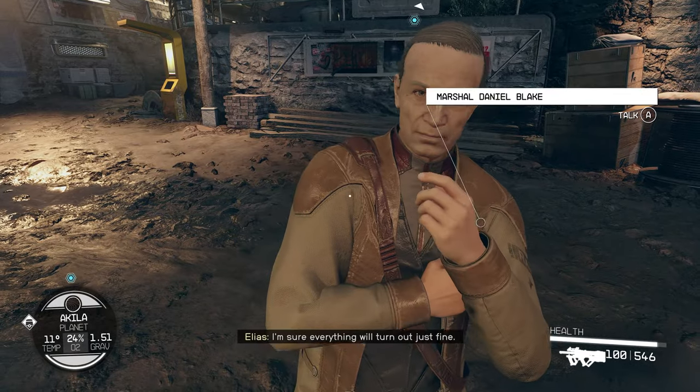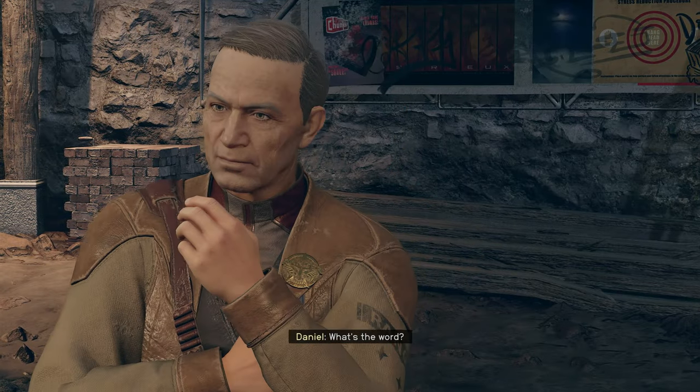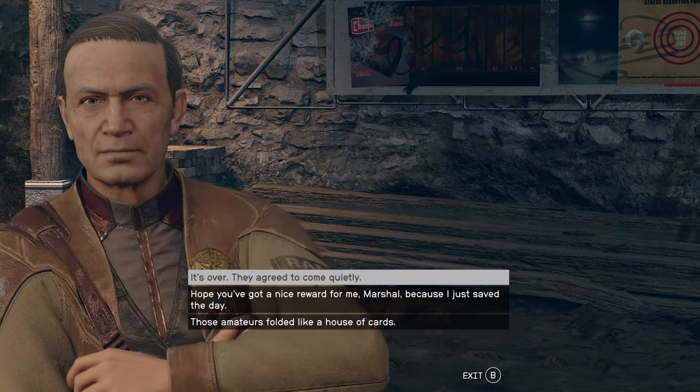All right, let's talk to the Marshal. What's the word? It's over. They agreed to come quietly.